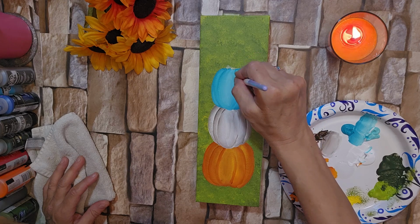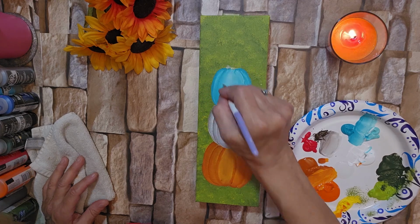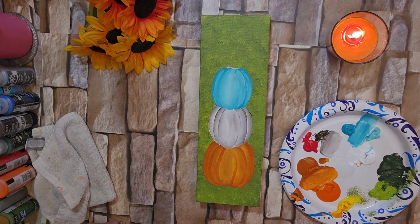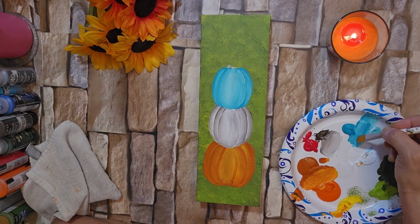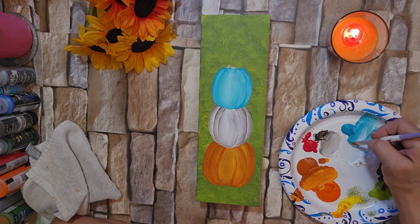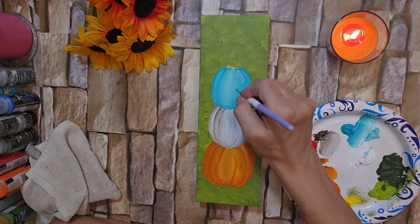I want to try some plein air painting. For those of you who don't know what that is, I recently got a portable easel that I can take outside, and I'd like to paint some of the neighborhood. I live in the neighborhood that I grew up in. The house I grew up in is directly across the street from me. So it's kind of cool as I'm sitting in the morning having my coffee. Sometimes I'll look out and so many memories just come rushing back. And it's a nice feeling. It's a very comforting feeling. And it's funny because growing up I couldn't wait to get out of my neighborhood, but I'm still here. I've moved away lots of times, but I don't know, this is home. And I like it here.